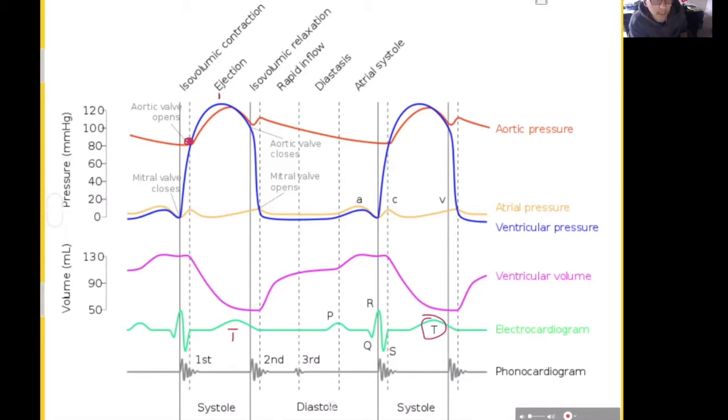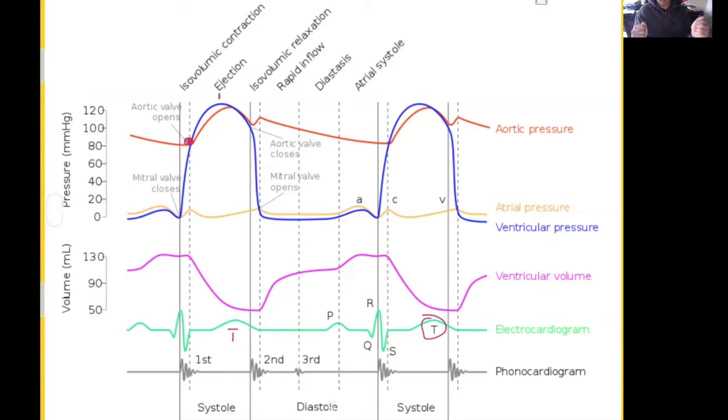Now, a common thing that comes up is this part right here. When we look at the red tracing of the aortic pressure, we see it coincides with the way our ventricular pressure curve is going, right? Blood comes in, the aorta receives that blood, pressure goes up, pressure comes down. Now it's important to remember that the aorta is an elastic blood vessel. So as it receives that blood, it starts to stretch. There's a literal expansion of that aorta.